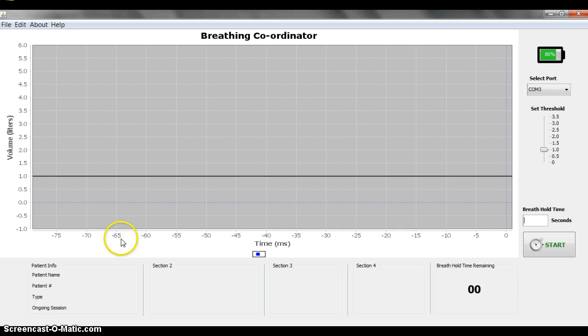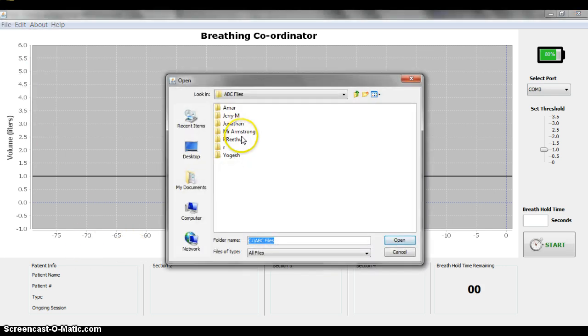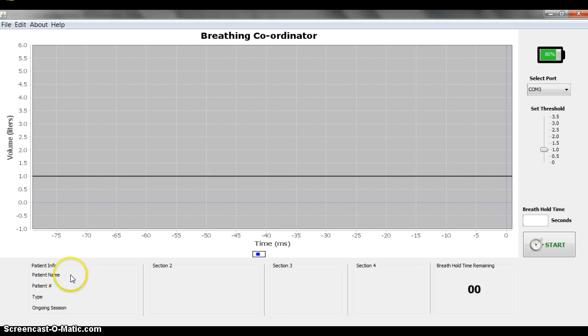I believe the open operation can be used to select particular patients, Mr. Armstrong, and open it by clicking open, and I can show that particular patient's record information here for the current ongoing test.